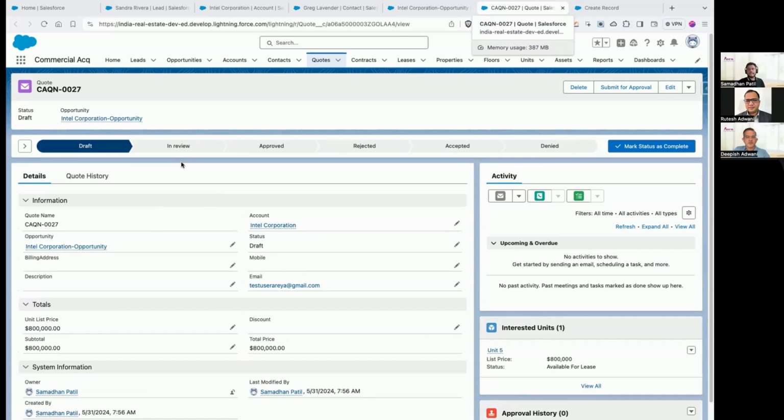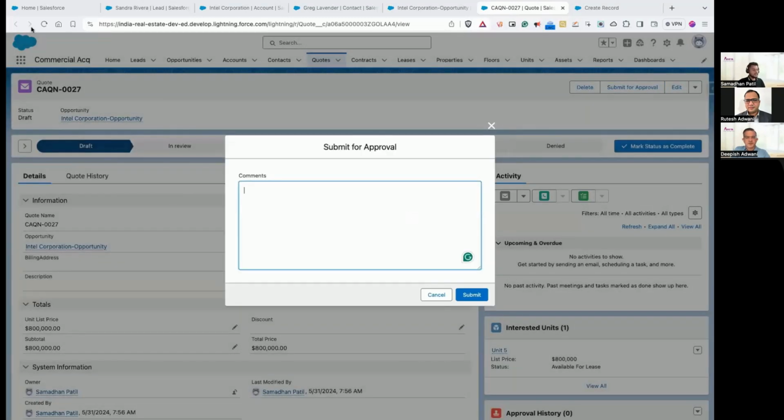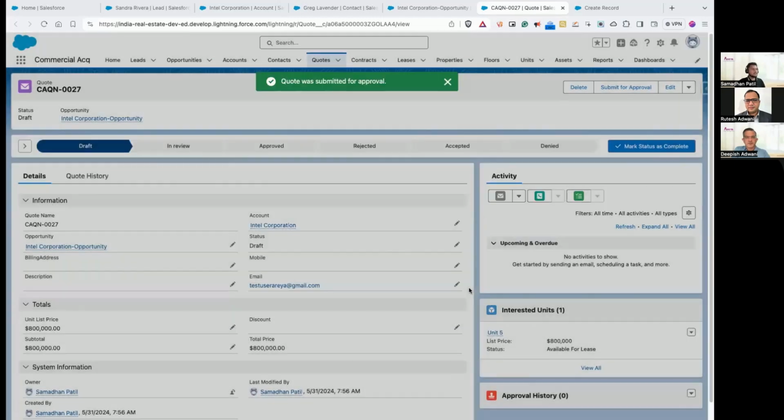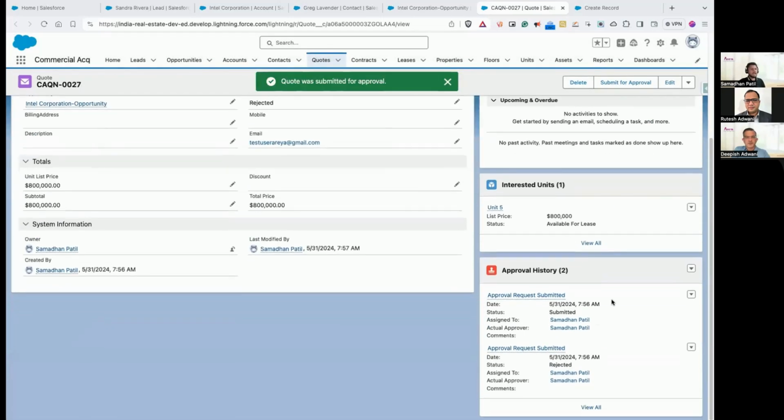So a quote can have multiple stages, like internal approval is required. Based on that, we can customize these things. Here, let us consider we need to get approval from the manager, and for that, they just need to submit here for the approval. After submitting, it will be shown here whether that approval is submitted or not, and based on that, they can approve this lead here.